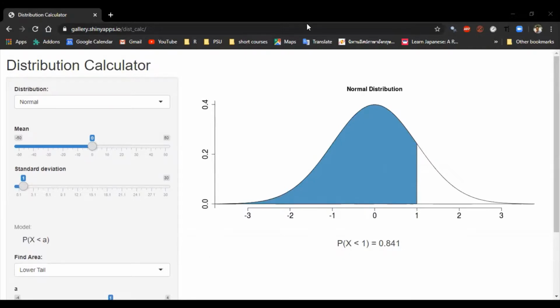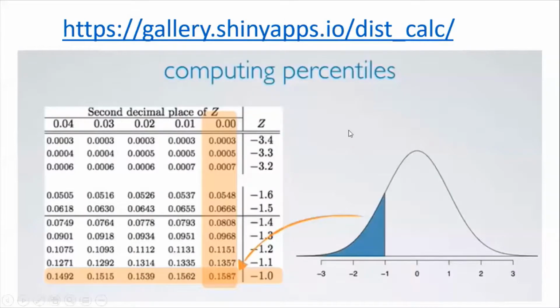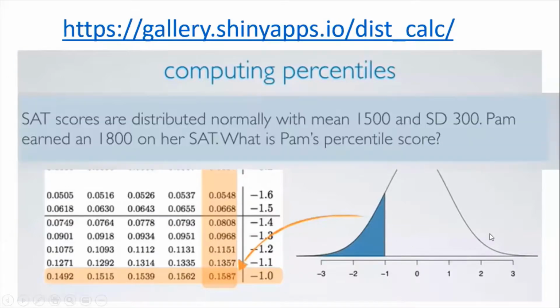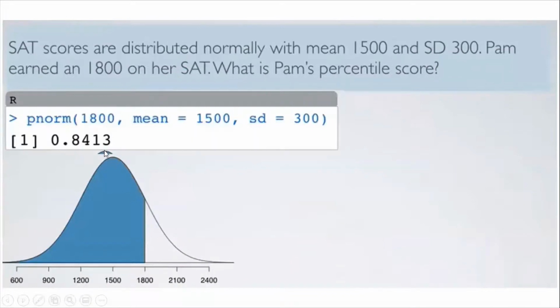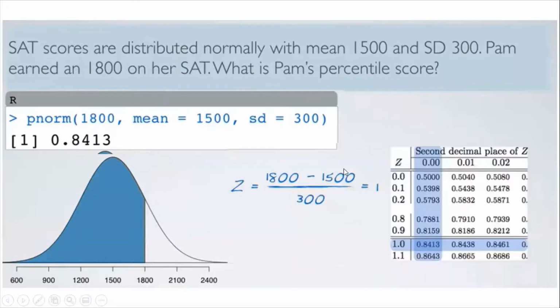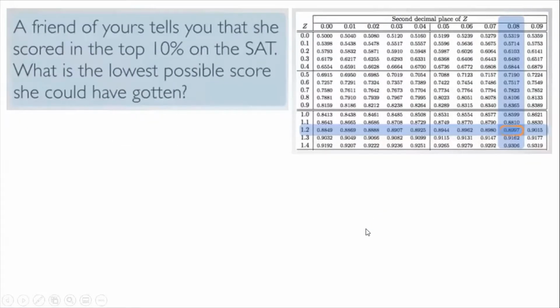Anyway, let's go back to our slide. I think you cannot do this because this is a minus value. Anyway, how do we calculate this? We can do this with this one, 84.1, and then you can do this again with this. And then the probability that z-score is less than 1 is equal to 84.1%, okay?